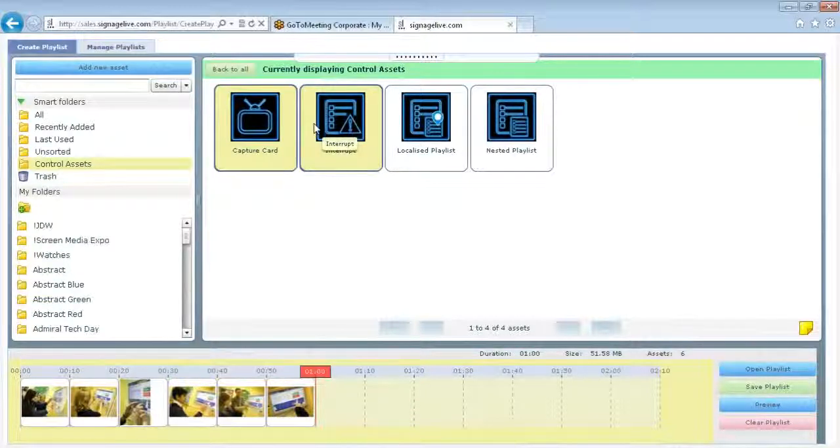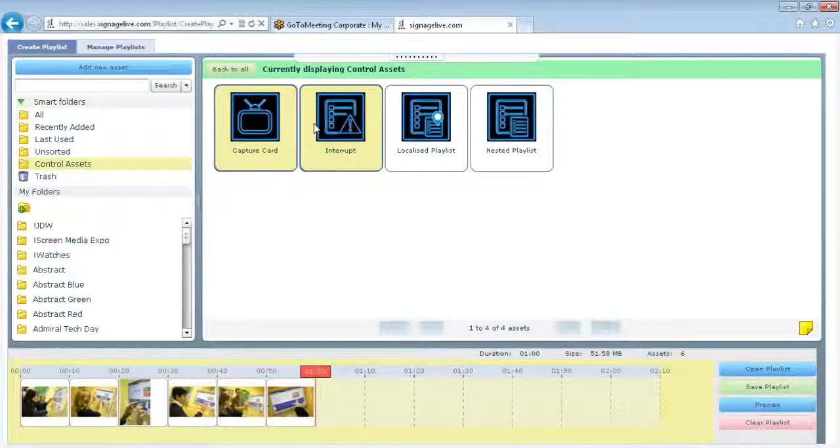The next one we have is interrupts. Now an interrupt is traditionally triggered by a key press or mouse click within signagelive. So what we can do is we can set content against that. So if you had our display edition and you had a layout with the playlist that we're creating at the bottom playing in one of your windows, and you dropped an interrupt into there with a different playlist, what it would do is when your playlist that you're creating at the bottom here got to the interrupt, it would pause everything else that was going on the screen.